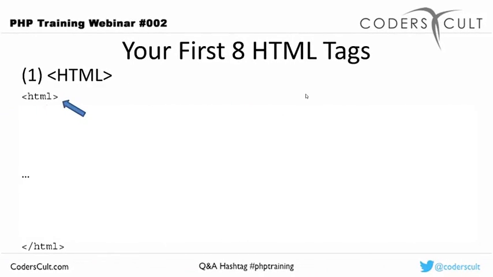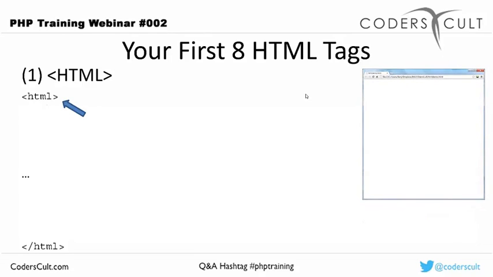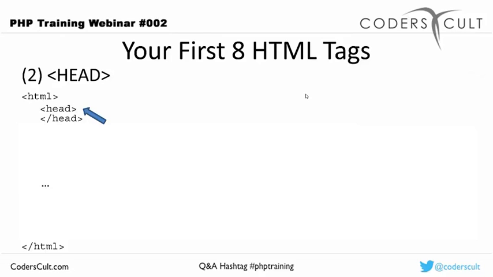Let's go through eight HTML tags you're going to learn today. The very first is the HTML tag itself — every HTML page starts with an opening html tag and closes with a closing /html tag. Everything in between is all the other tags you use. It's a standard that tells the browser this text file is an HTML file. If you save a file with just the html opening and closing tags and view it in a browser, it shows a blank page because there's nothing in it yet.